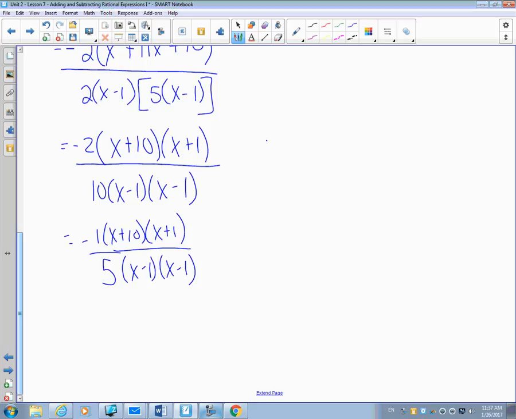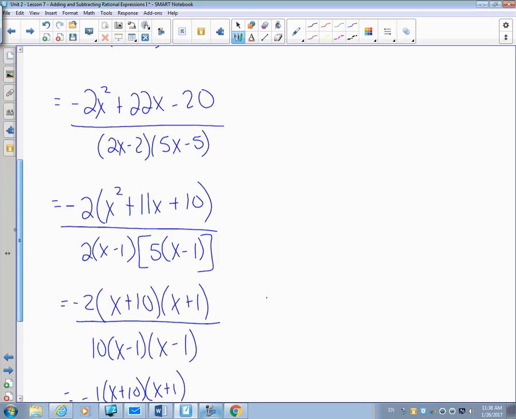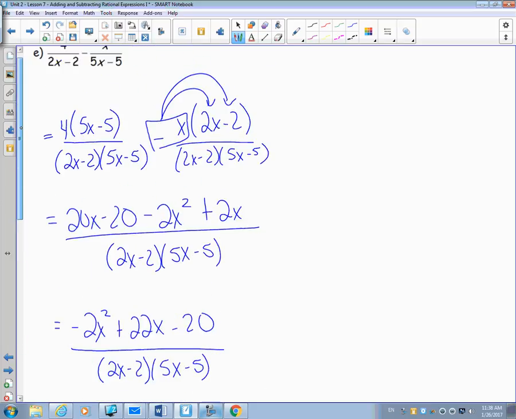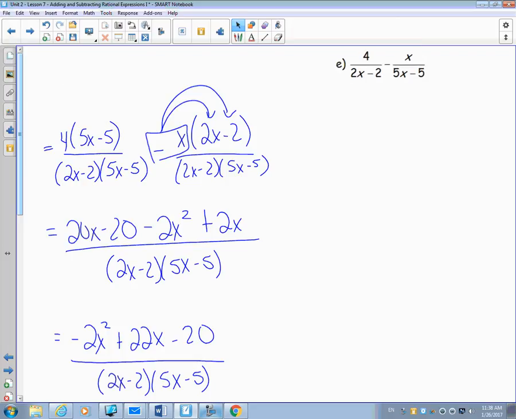Now, that seemed like a lot of work at the end. So rather than doing a lot of work at the end, could I have saved myself some time at the beginning? So here's what I want you to think about for next time. When we get a question like this, before we start, can we simplify? If I were to take this expression and factor it before I even started, you might notice that they have something in common. They both have an x minus 1 in them.